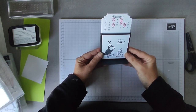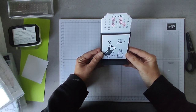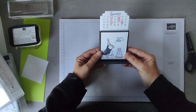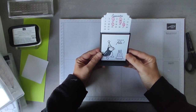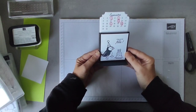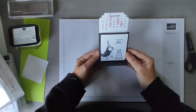So, if you're anything like me, I always have problems remembering people's birthdays. So, I've decided to come up with a calendar which can sit on my desk so that it will remind me when everybody's birthday is.